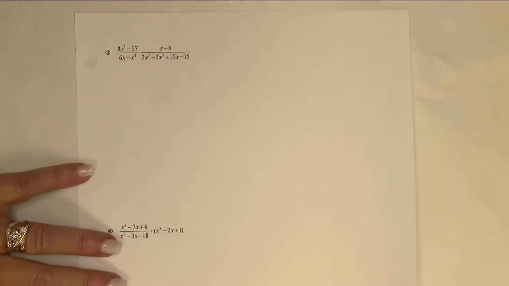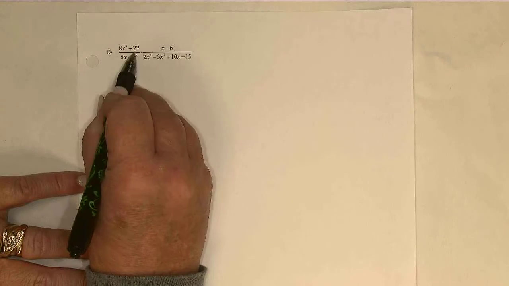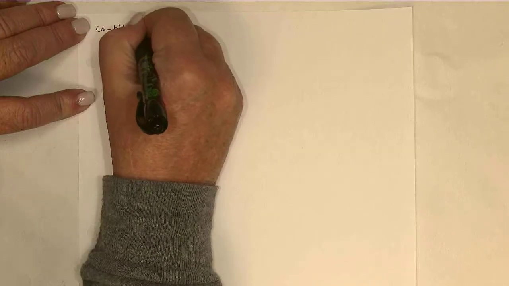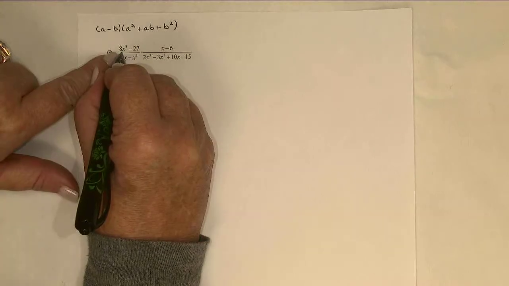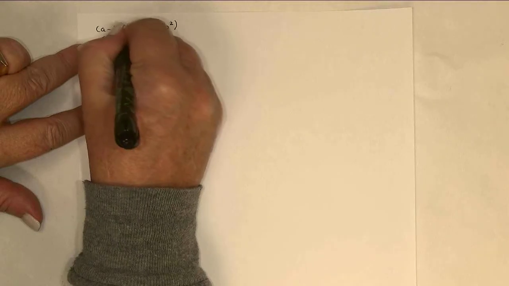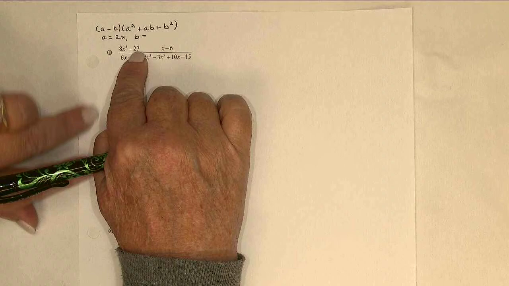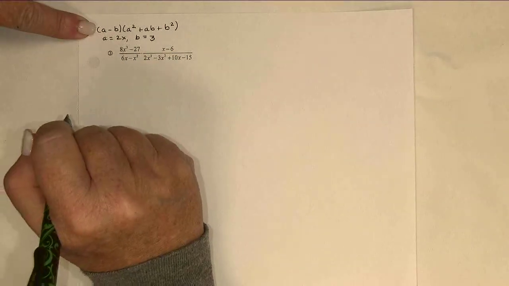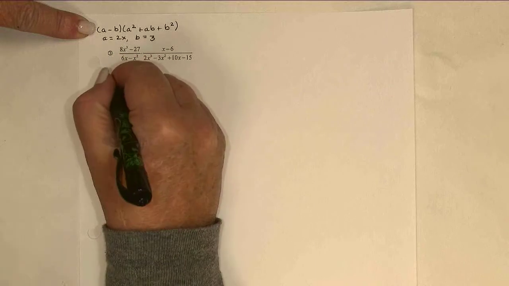All right, let's try example 3. Lots and lots of factoring in these problems, but we'll get through it. Looks like the numerator here, I'm seeing perfect cubes again. So the cubes formula looked like this. And in this problem, a would be 2x. That's what got cubed to give the 8x to the third. And let's see, 27, it's 3 cubed, so b is 3. So the top of that first fraction, a minus b, would be 2x minus 3.